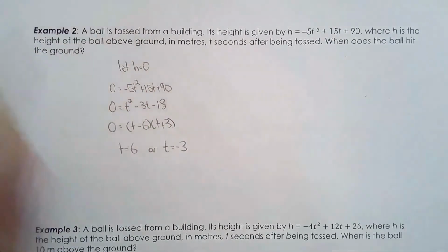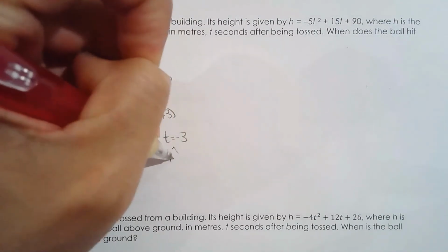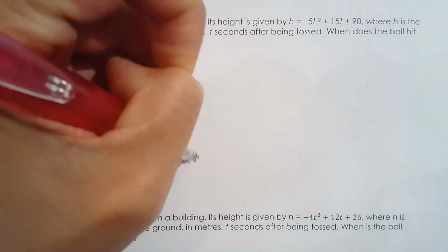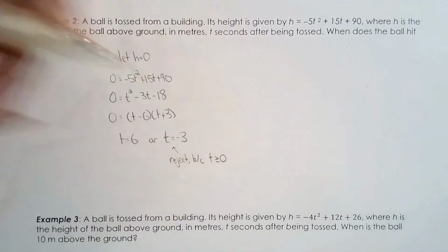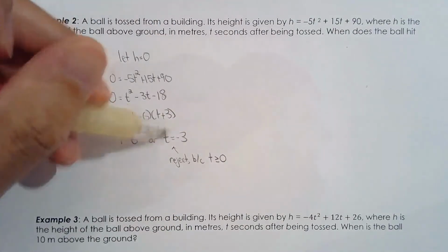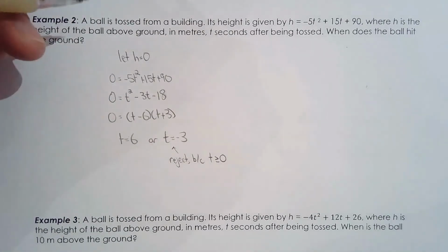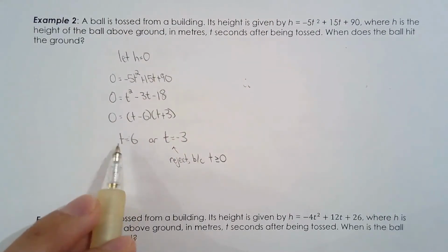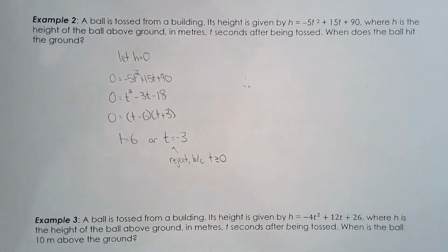Wait a minute, -3? How does the ball hit the ground after -3 seconds? So we're going to reject this because t has to be greater than or equal to 0. Okay? You can't hit the ground before I threw the ball. Therefore, there's only one acceptable solution here. Instead of saying reject, you can also use the word inadmissible, which is another fancy way of saying it's not a great solution. We have to reject it, but you should really provide the reason why you did that.